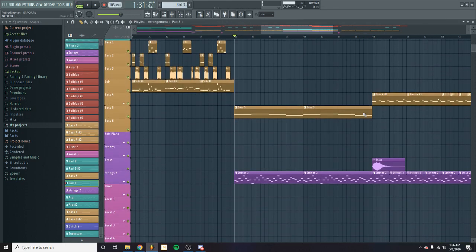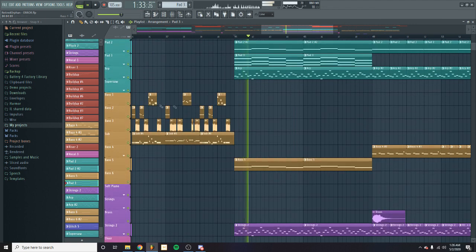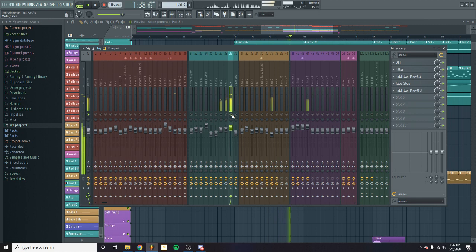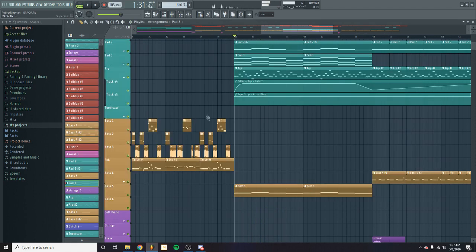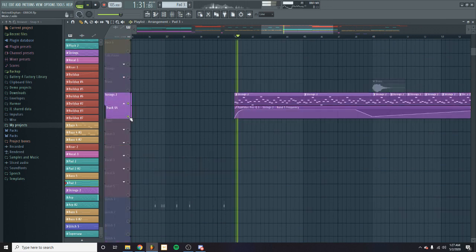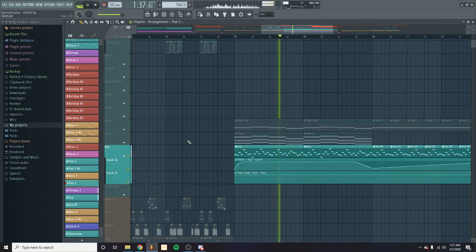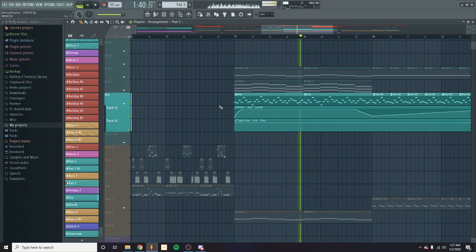All right, so for the ARP, kind of filtered it in here. You also got this nice low Reese, just to keep the low end alive in the track a little bit. Then we got these nice little string plucks. And together those make a really cool layer. Again, layering's important in your songs. It adds detail and texture.